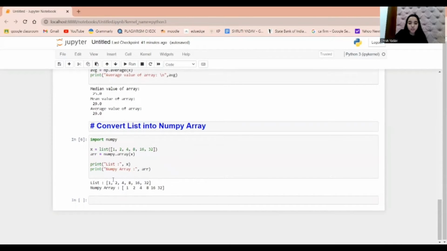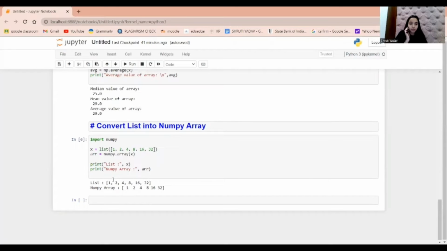The last function is how to convert a list into a numpy array. To convert a list into a numpy array in Python, the function used is numpy.array, and it passes the list as an argument to this function.